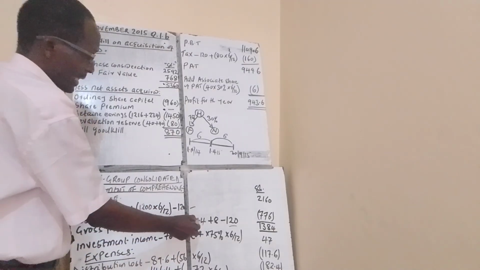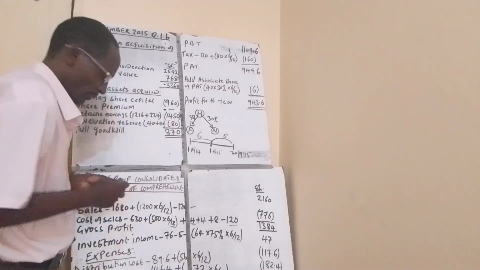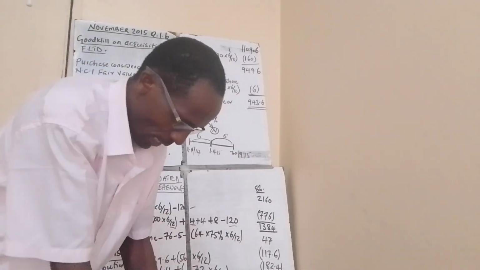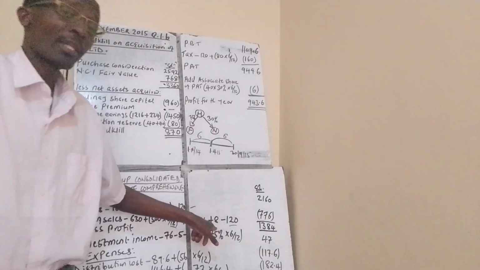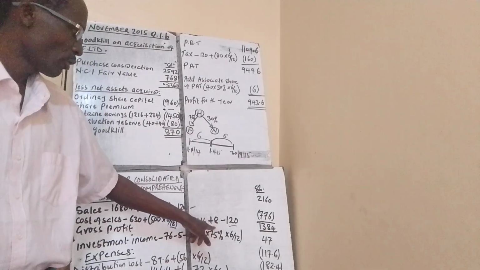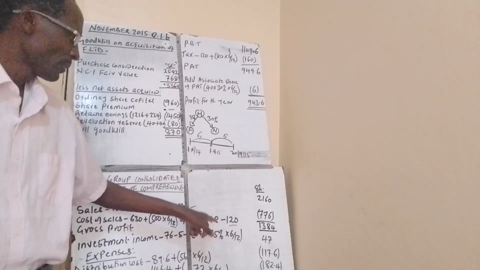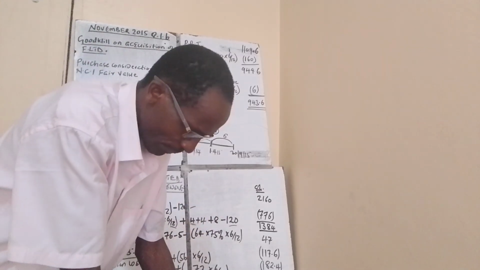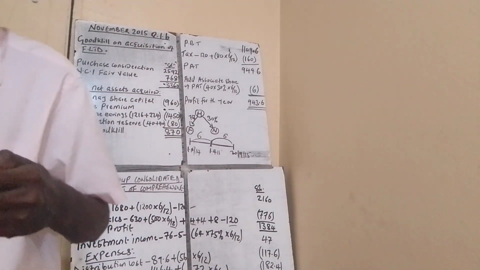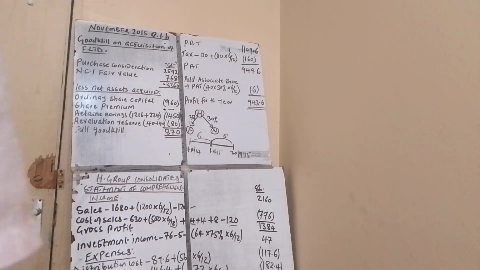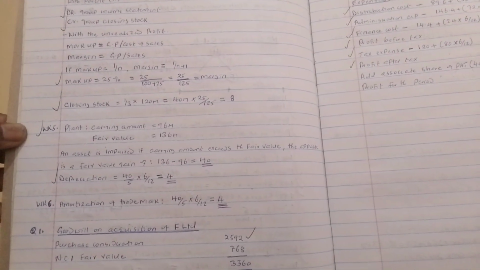Then plus, these are the depreciations. 4, I just show you where this 4 is coming from. 4 and 4 and 8. 8 is to do with the unrealized profit on the closing stock, which has been entered here. Then this 4 is the depreciation, which is working number 5 and 6. Refer to working number 5 and 6.